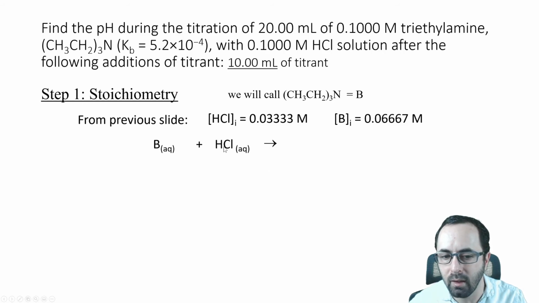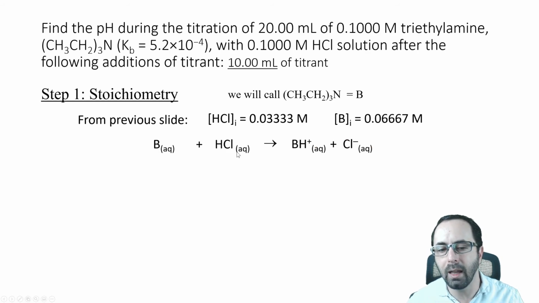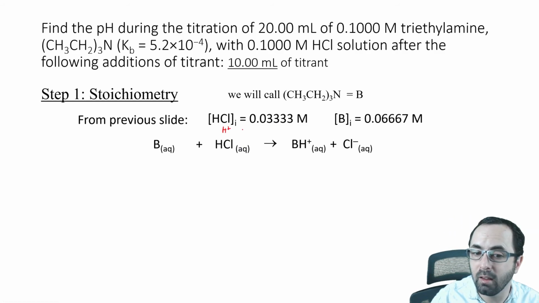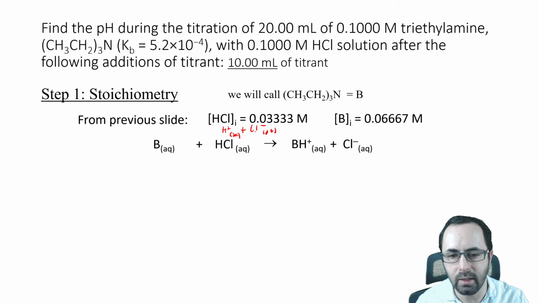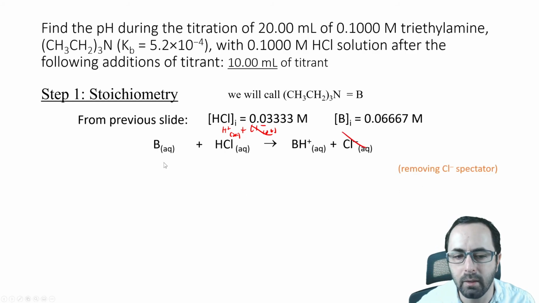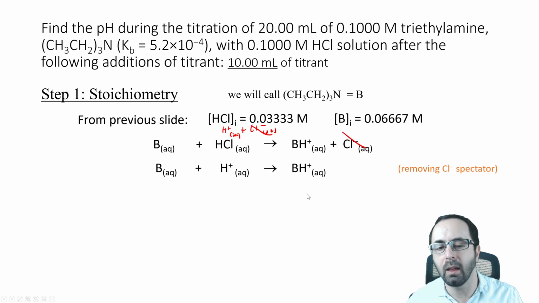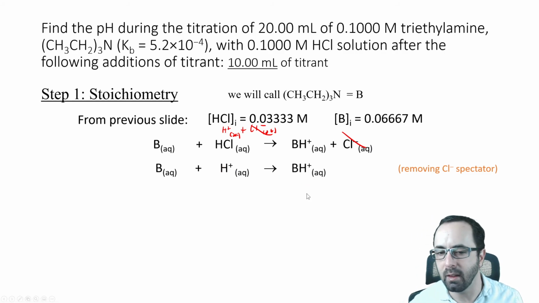And this is going to produce for us, it's going to give the H plus to the base, so we'll have BH plus, and we'll have chloride ion remaining. Now, HCl is a strong acid, so in solution, HCl breaks up into H plus and Cl minus aqueous. So we can see that chloride here is a spectator ion. If we remove it, removing the chloride spectator, we have B and H plus make BH plus. Again, you don't have to remove the spectator, but I do find it makes things a little cleaner. And since HCl is a monoprotic acid, if we have 1 mole of HCl, that makes 1 mole of H plus.